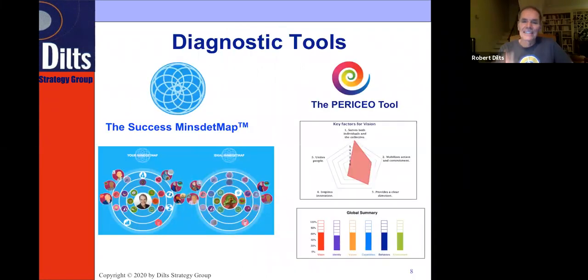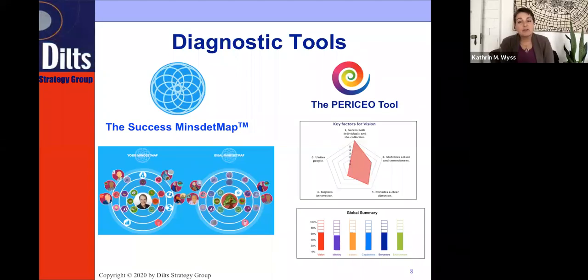Very often the diagnostic tool, we find, is not the answer. It's really just the way to open a conversation. We often like to sit and not just look at the results, but we go over the results. As a mindset map coach, we encourage people to sit there with the client while they're going through it. So you're really having, we might say, your antennas out. And as you will hear tomorrow from Colette with the Circle of Success, one of our friends and honoring members in the team, Magnus Cole, said sometimes he just presents the Circle of Success and lets the people say, where are we good and where are we not good? It can be as easy as that to start.